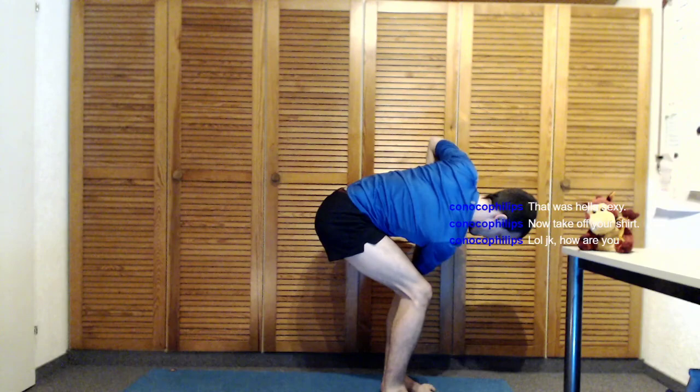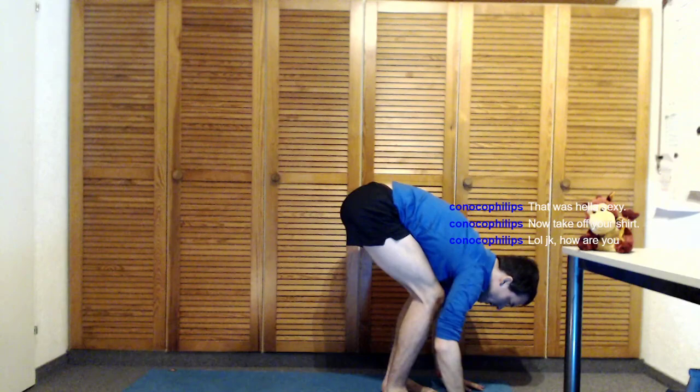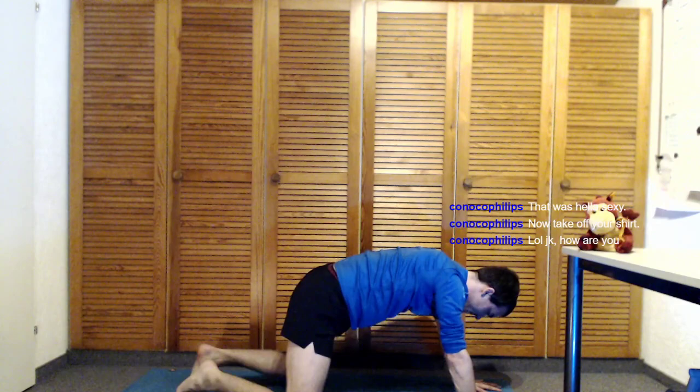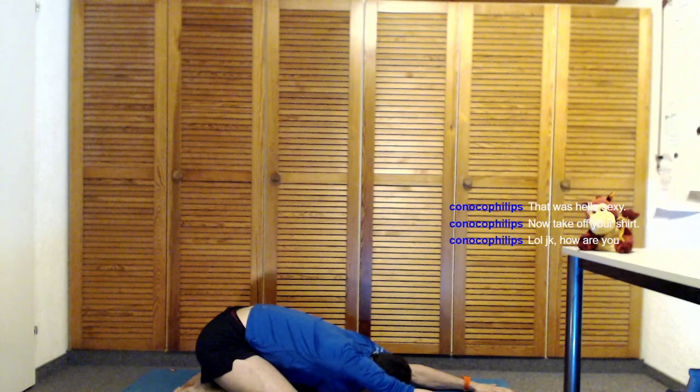Release the hands down. Place the hands on the floor. And step back, right leg back, left leg back. Place the legs down a little bit to the side, big toes together. Shift yourself back down to a child's pose. Hands are extended as much forward as possible. Releasing the head down. Breathing in deeply.